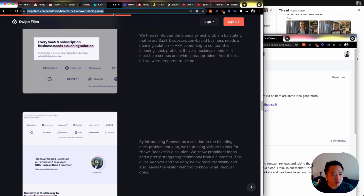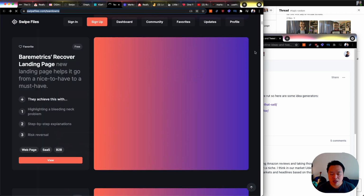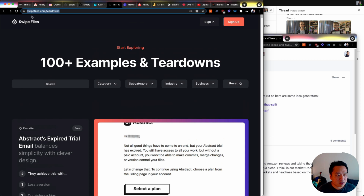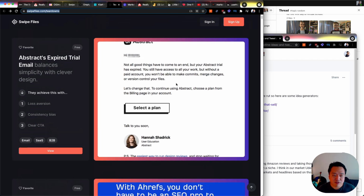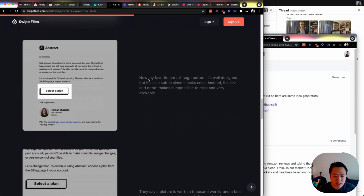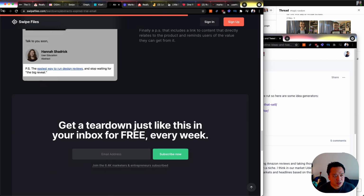Okay, so then we're going to teardown. So what's different between a teardown and the swipe files that we've seen so far? These are more detailed, right? So here's swipefiles.com from Corey Haynes. This actually was the initial one that sold me on this idea, because not only are you saving examples for people to refer to, you're also walking them through how you break it down, and you can view them and go step by step through sections of their execution, right? And then there's a nice call to action at the end.